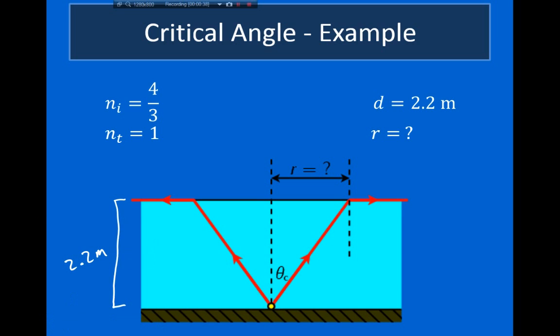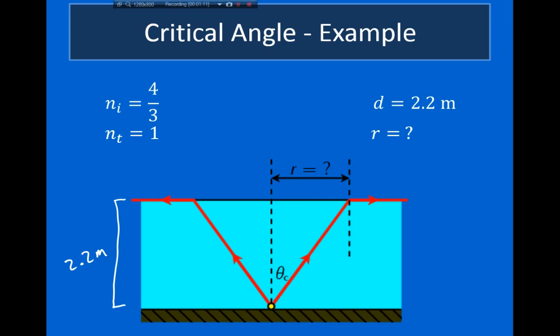So the idea is that there's these rays of light that are scattered off of this object, and for rays that are scattered off at these large angles like this, the light's going to hit the surface of the water and it's going to be reflected back. But for rays that are shallower than this, some of the light will be able to escape, like I have shown here. And so that distance that you have to be closer than is given by this critical angle right here. So when you're at this critical angle, the light's going to hit the water and then it's going to travel parallel to the surface of the water. So for any angle less than that, some of the light will be able to escape.